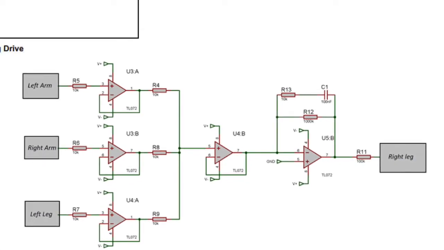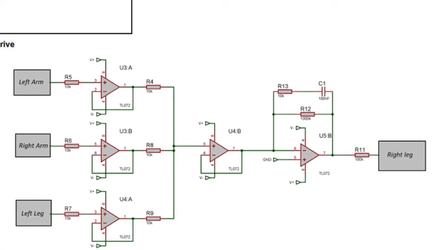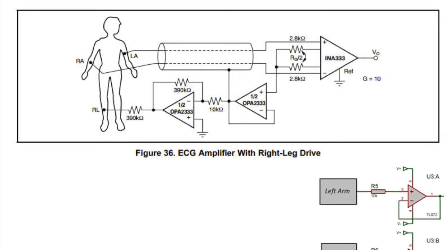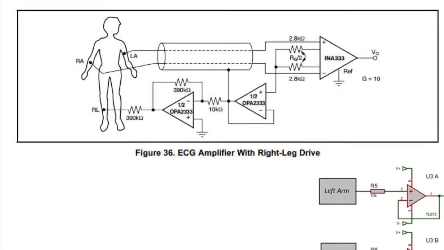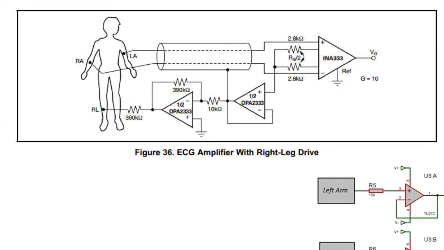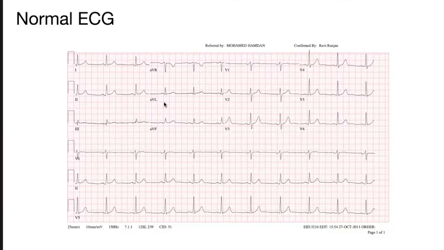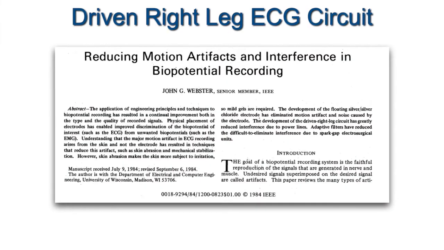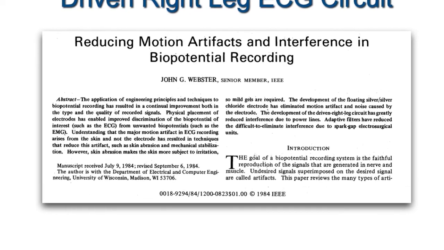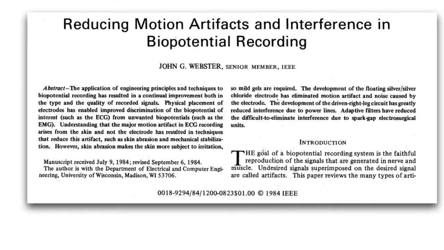And so the same is true with this driven right leg circuit, in the sense that you derive a signal from the other leads and send that to the body's surface through this 4th electrode. The net result being that all the measurement leads on the body are measuring a cleaner signal than they would otherwise, because they've had the inverse of the noise added to it. It's very clever. There's a paper, like an IEEE transactions from the 60s or something, that describes this idea that's been implemented ever since in any modern ECG system. So it improves the noise quality.